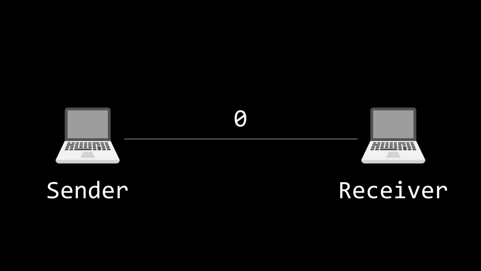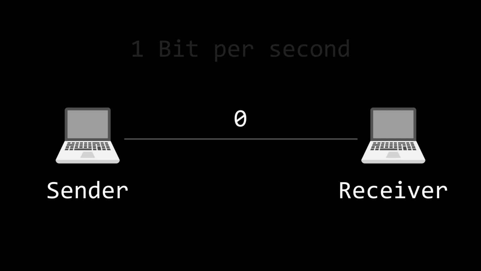But how do we now transfer information using only these 2 states? We simply do it multiple times. For example, we could say that we send 1 bit every second by either sending electricity through the wire or not, for the duration of that second. Using this frequency, we can transmit 1 binary digit per second, also called 1 bit per second.